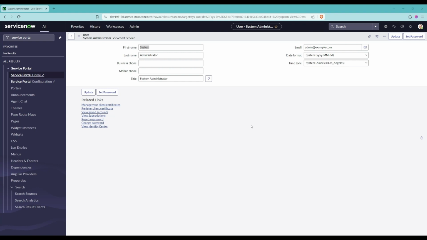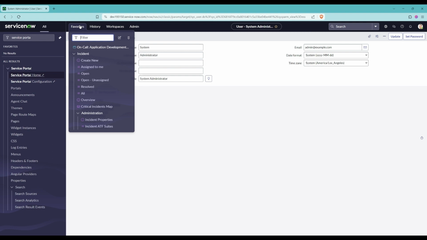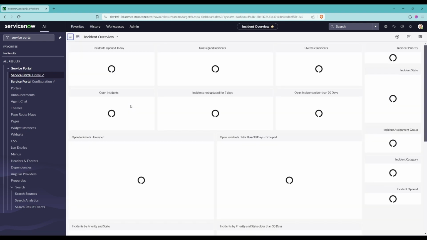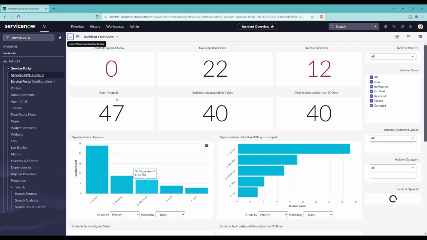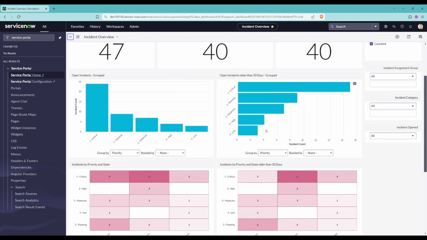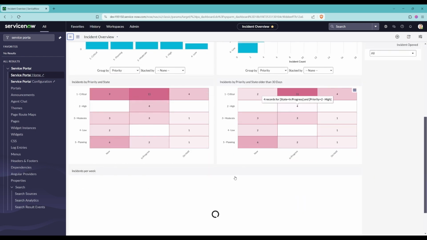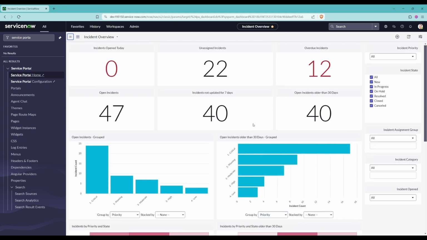Now let me open the incident module. For that, I'm going to favorites. I'm clicking on overview. So this is the incident overview dashboard menu. In dashboard, we'll have widgets: incidents open today, unassigned incidents, open incidents. Everything you see over here is a widget, and we have some functionality widgets also.